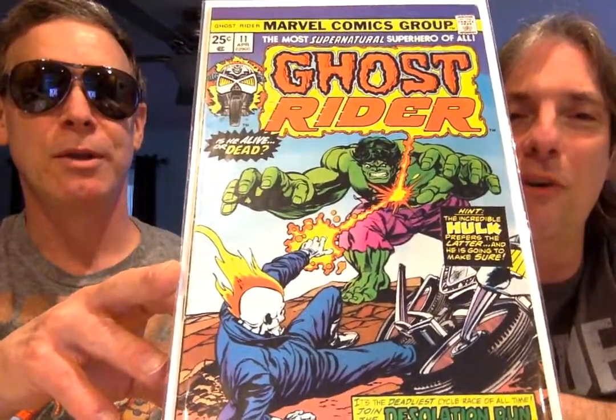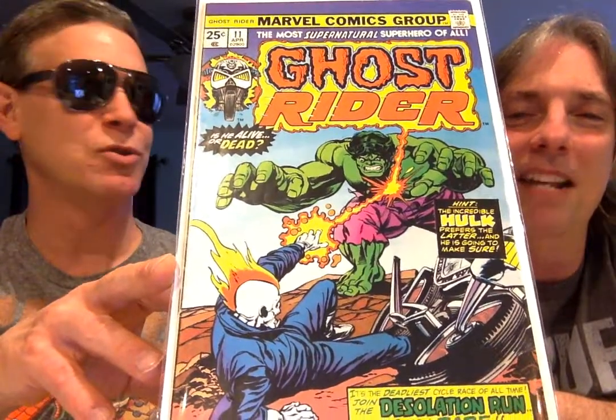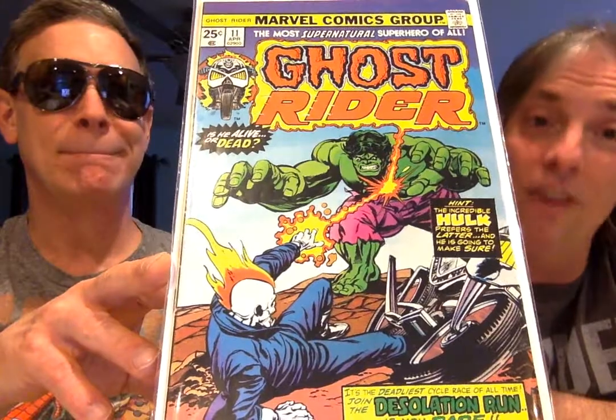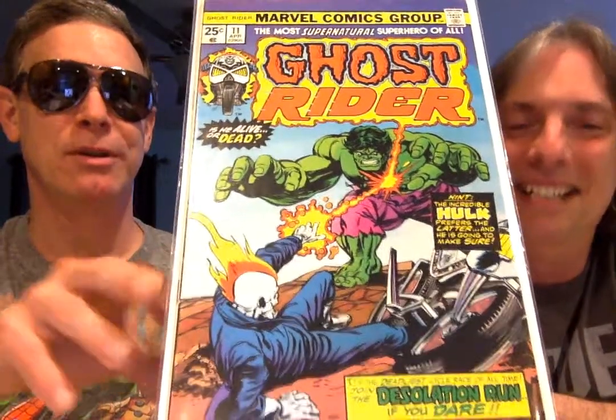And we told you the story of this one, right? Yes, and this is the actual battle, not the previous issue. And the crazy thing is the cover on the one before it that has no Hulk in it is actually better than this cover. But whatever. Yes, the other cover. But still very cool.